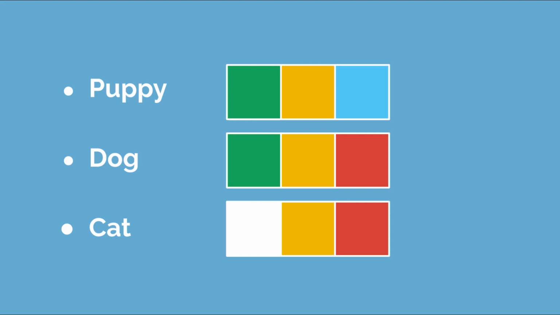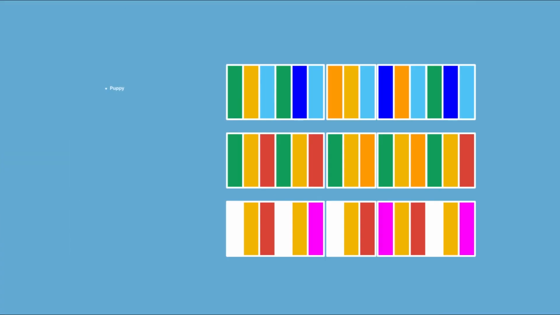Now look at the last index. Puppy has blue and dog and cat have red. So this index is a different branch of meaning. For example, it could be that puppy is a small animal, but dog and cat are a bigger animal. Puppy would be younger, dog and cat would be older. So that could be why we have blue for puppy and red for dog and cat. So again, a different index in the vectorized representation, and it represents a different branch of meaning. So that's just a simple example of how we can differentiate between words.